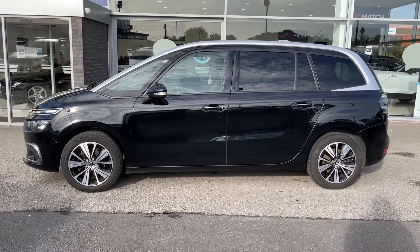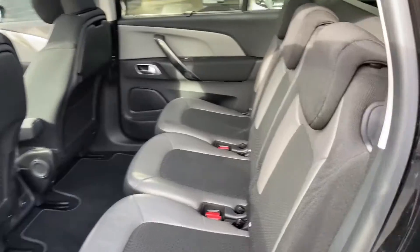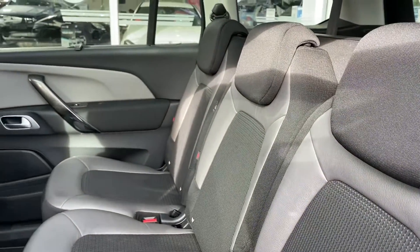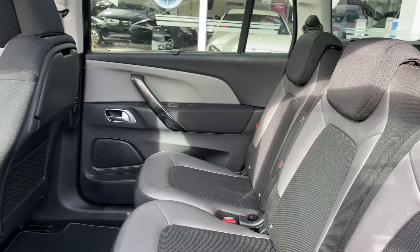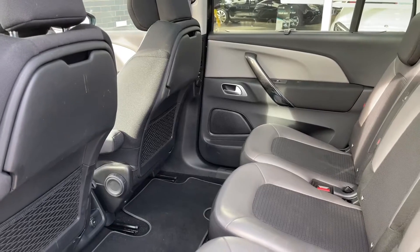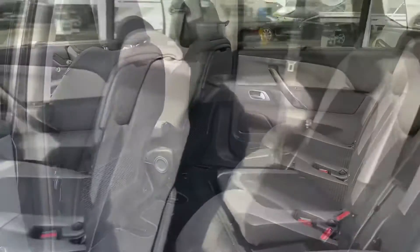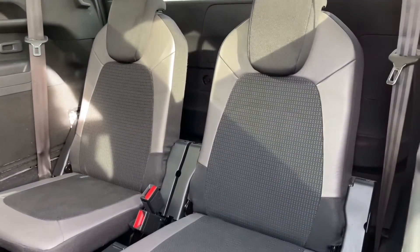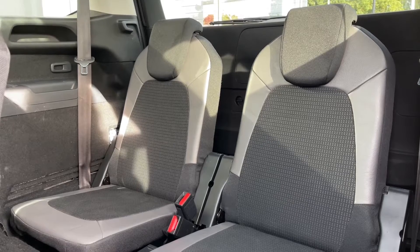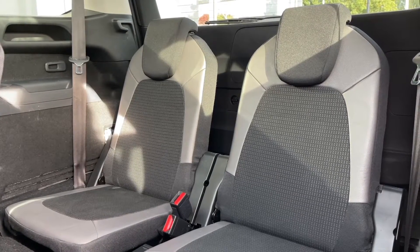Moving into the rear seats, you can see they're made from a half leather and half cloth upholstery, adding a stylish look to the interior while providing great comfort for both driver and passengers. The front seats also come with aviation tables on the back, meaning rear passengers can do even more activities from the comfort of their seat. A great feature is the two extra seats which fold out of the boot flooring, making this car versatile for any situation.